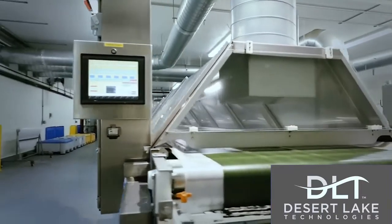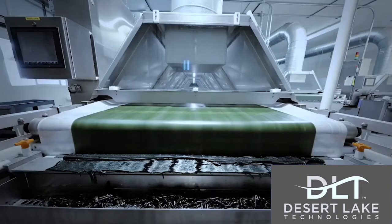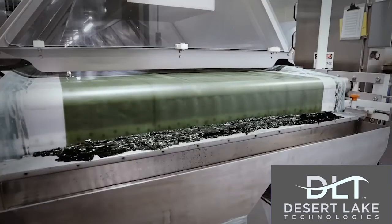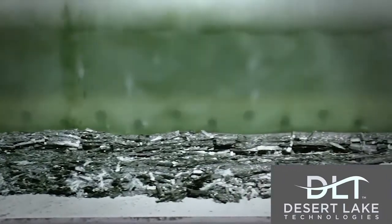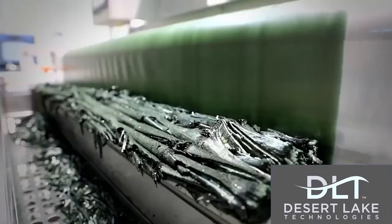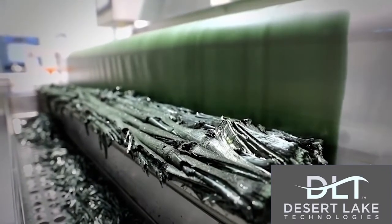There are all kinds of different methods of drying, but other than ours, all those other methods — except for freeze drying — take extreme high temperatures. What happens is you see a degradation of everything that's good for you in the algae. With our dryers, we're able to dry that product and maintain all the vitamins and proteins and everything that's good for you in the algae.